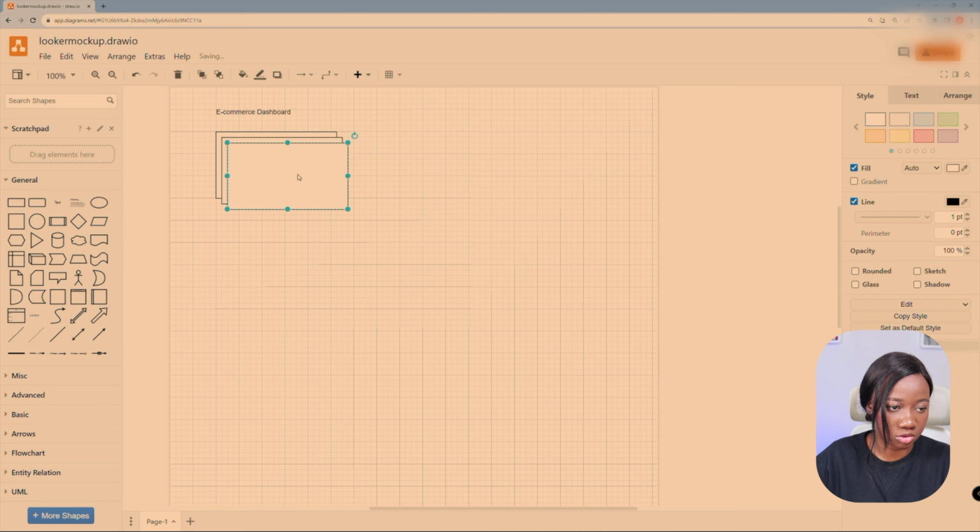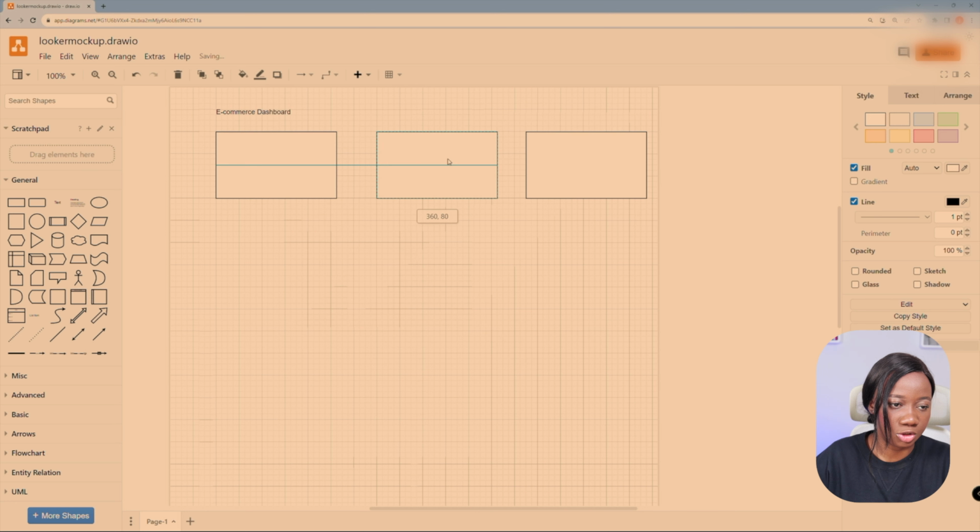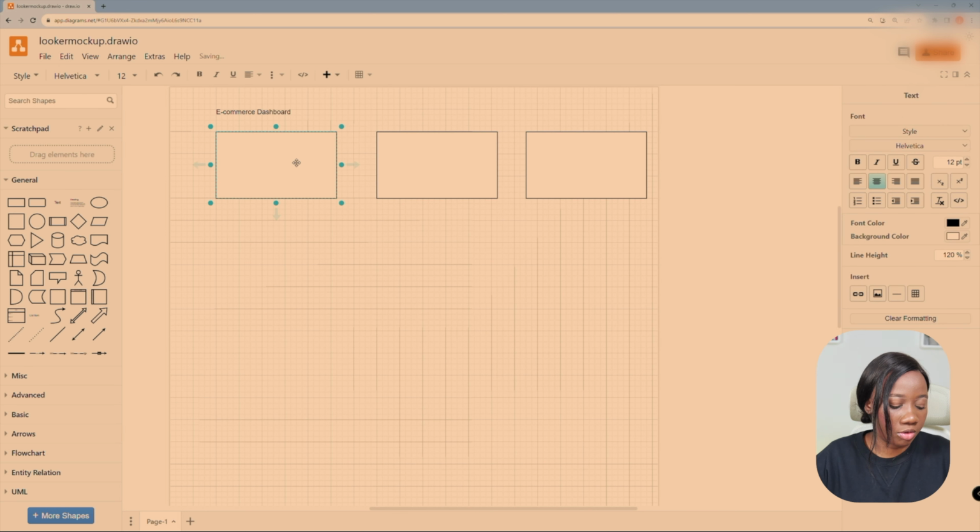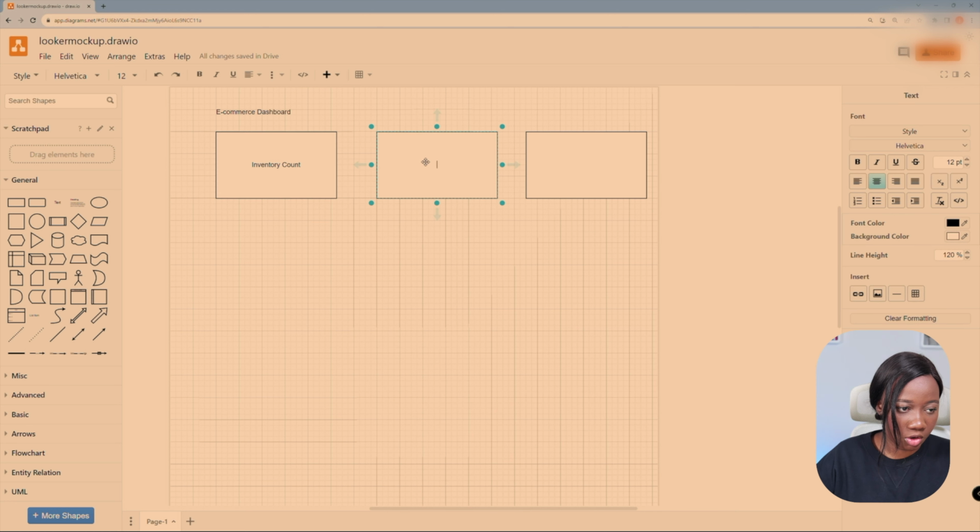So Ctrl C, Ctrl V, and I'm going to have them in three parts. I'm going to call the first one inventory count, and this will just be a number. I'm going to call the next one other counts, and the next one product count. This is the count of products.